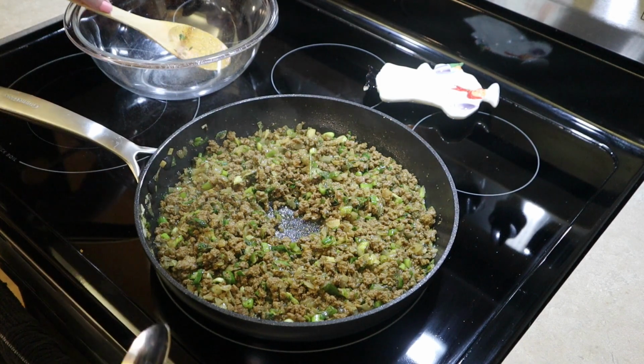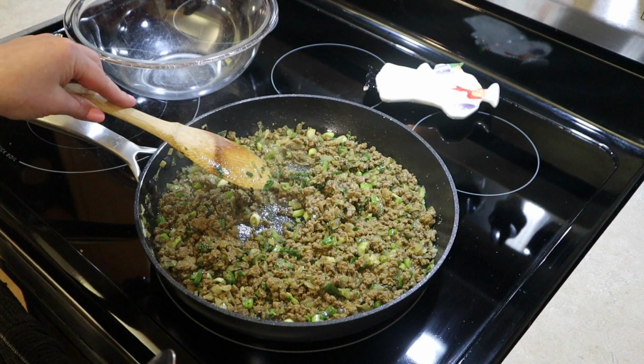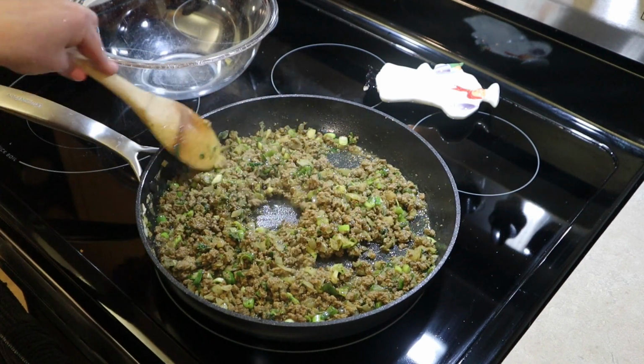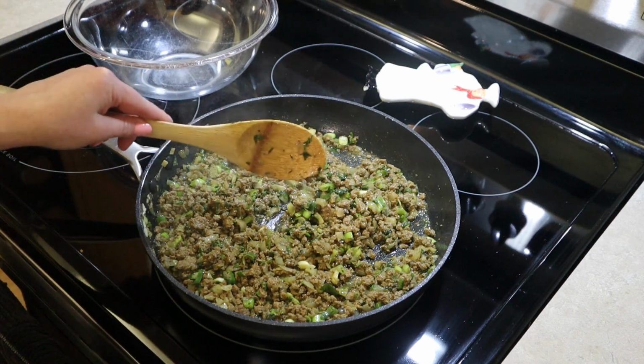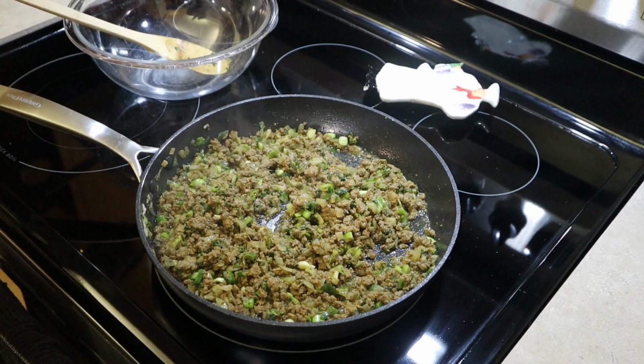Add any seasoning that you want that's lacking. This is really good. I think it has plenty of salt in it. Ooh, I just got a little bit of that cayenne pepper. Yikes. So you can add, of course, as much or as little seasoning as you want. I've actually made this with 0 pepper in it, and it was still really good because that meat is super flavorful. Turn off your heat.